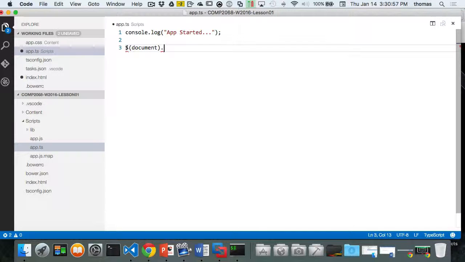That's crap, man. I want code hinting when I do my stuff. I'm used to C#. I'm used to Java. I don't want to do this. This is nothing, right?